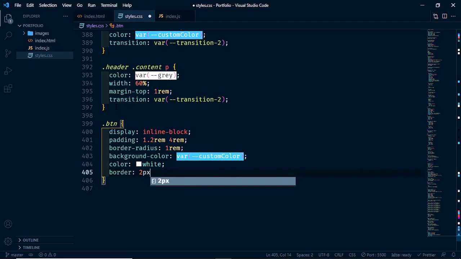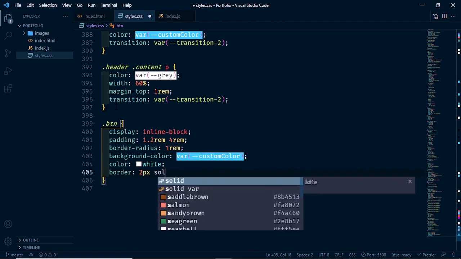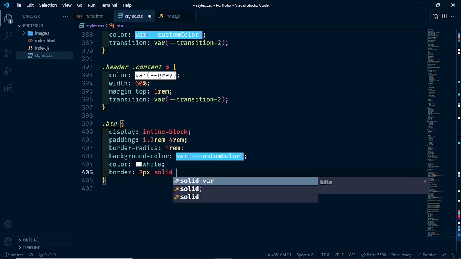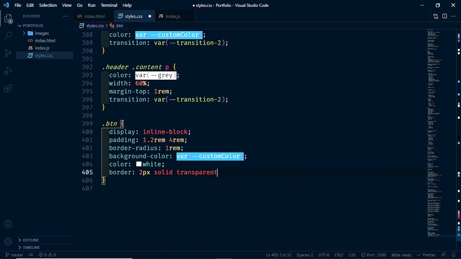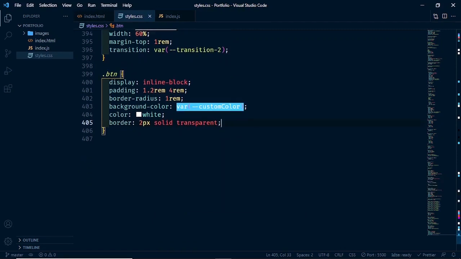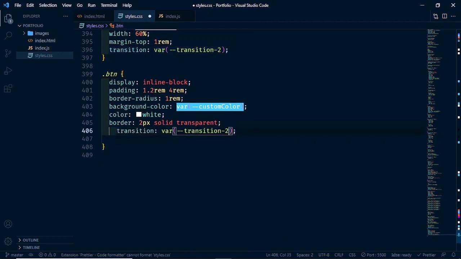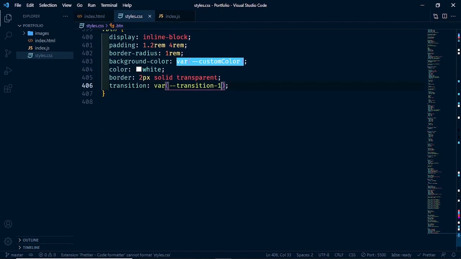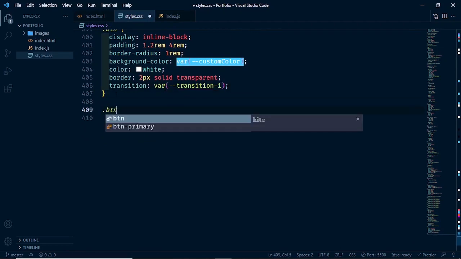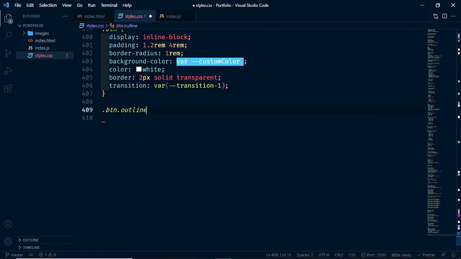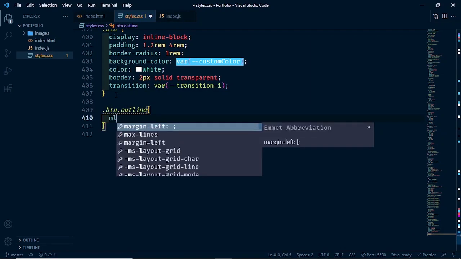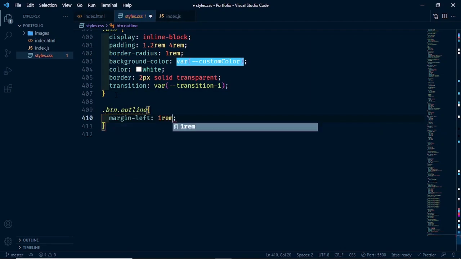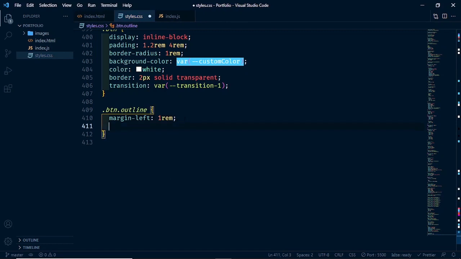Let's set border to 2 pixels solid, and it should be transparent for now. Transition, let's copy this, paste it here and change it to 1. And when btn has a class of outline, we want it to have a margin left of 1rem. We're going to use this class in the about section, and color should be var black.